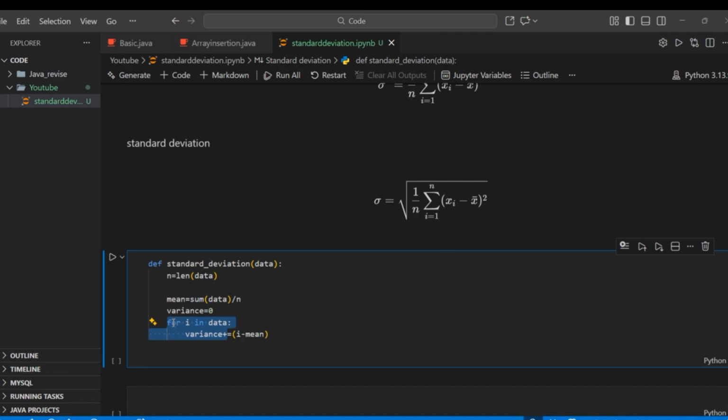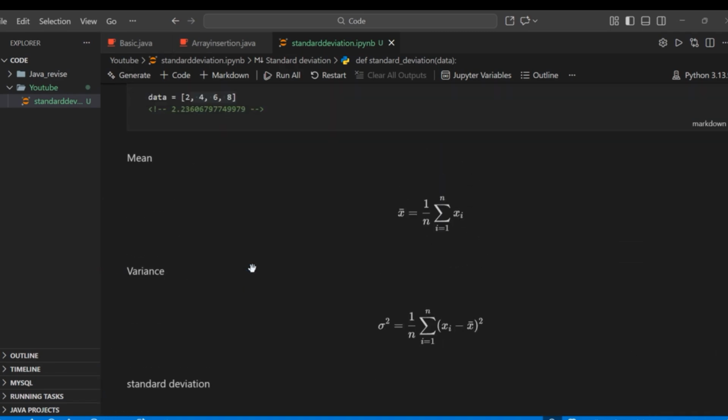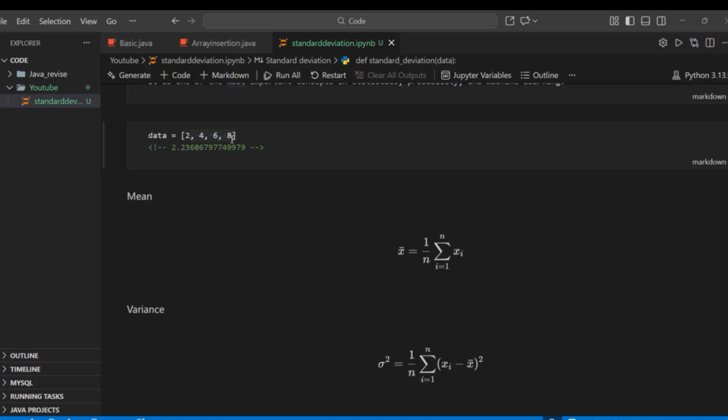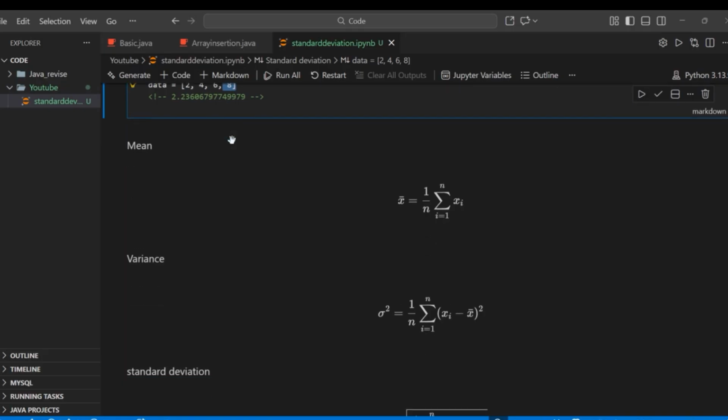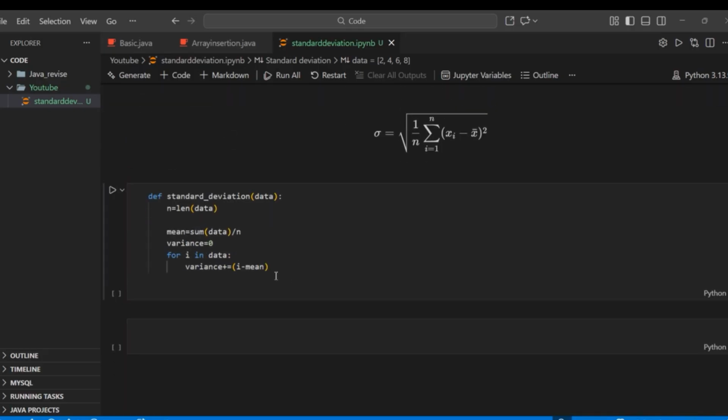But in Python, if you write for i in data, whatever list we are getting, it will iterate through all the elements: first 2, 4, 6 and 8. There is no need to define the length here. In the summation it goes from 1 to n, but in Python the for loop goes from the 0th index to the n minus 1 index. So here it is all sorted.